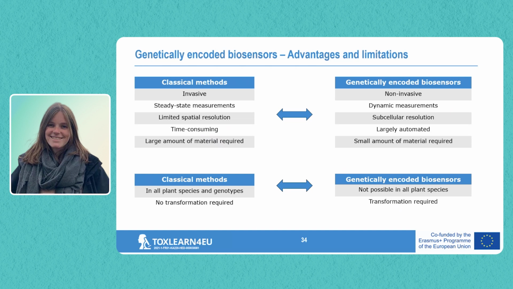And also this is not possible in all plant species. So this floral dip method that I showed you works very well on Arabidopsis. Also this transient expression using infiltration, you can use it on some plant species, but it won't work for all of them. So if you're working with more of a crop species, it's probably at this point at least still best to go for these classical methods. But I do think in the future, more and more of these advances will be made so that these sensors will also be used more and more in crops and economically relevant plant species.